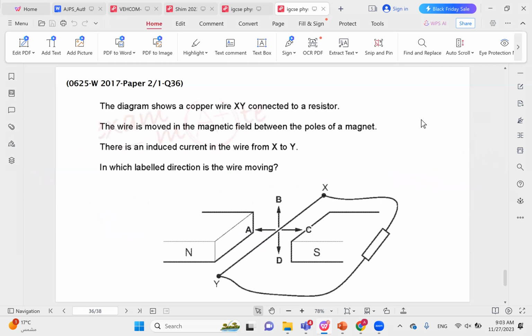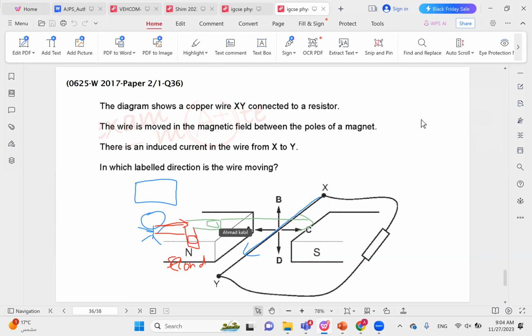Same idea here. Actually, it's exactly the same. The current is moving from X to Y. So again, this is your laptop screen and you're sitting here and you're extending your right hand in this direction. So this is your right arm, right? So the current is moving out of the page. So your second finger should be here. And the field is moving from north to south. Let's represent that in green. So your first finger should be in this direction as well.